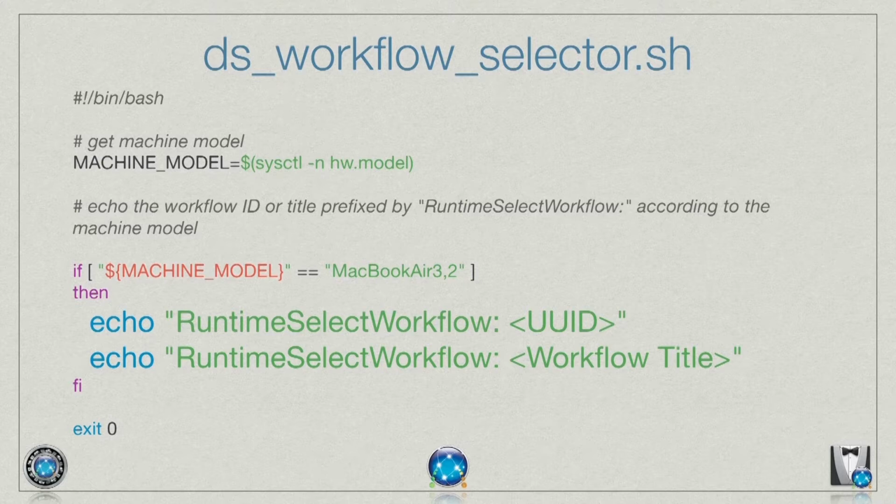This is just a quick script. It's actually mostly a demo script from DeployStudio. It simply gets your machine model, which is something like MacBook Air 3.2, which is quite old and I should update that, and basically says, if you are this model, then go ahead and run this workflow. That becomes very powerful with the universal script that I run. You can go in there and say, if you match all of this criteria, then you run this workflow, which is essentially one of the things it's doing.